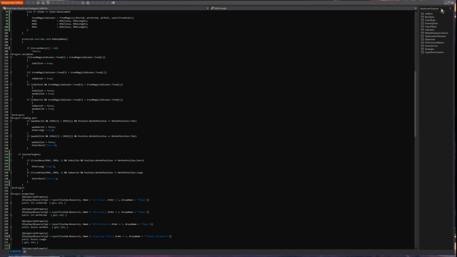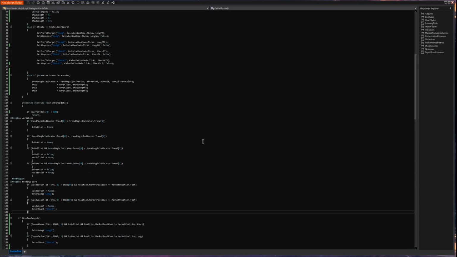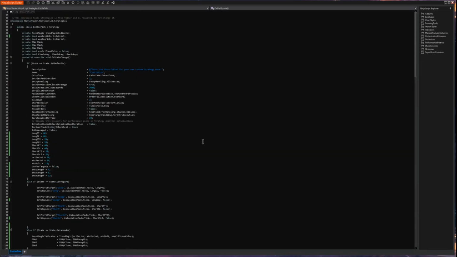So I'm going to pull up the code here, and I coded in a couple different things. I'm going to call this Cuttlefish for having multiple arms, and the idea behind it is we have the trend magic indicator, establish whether we're bullish or not bullish. I have some bools here that we're going to set as is bullish, is bearish. The way the trend magic is coded, you can't just use whether it's green or red. You have to determine whether it flipped or not. So we're using these to flip that.